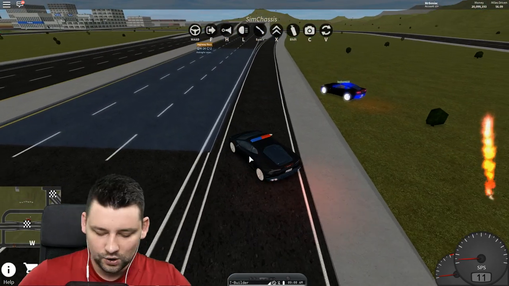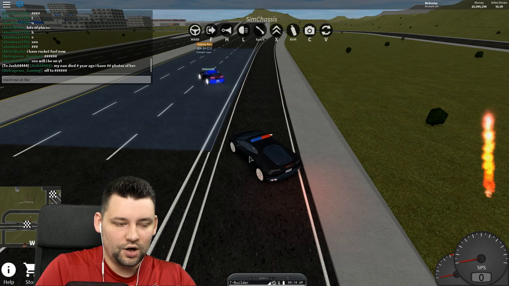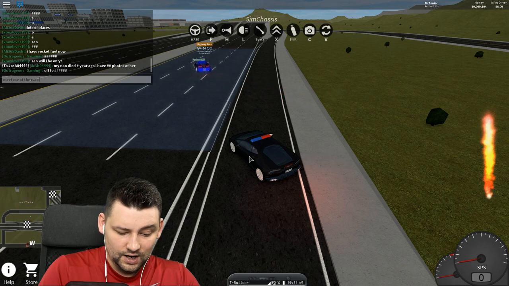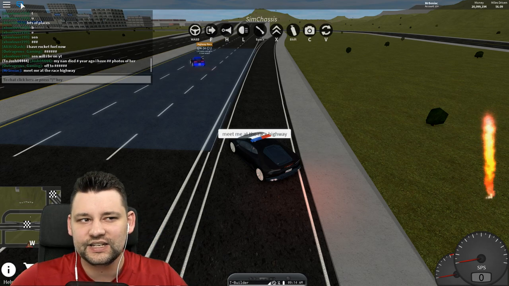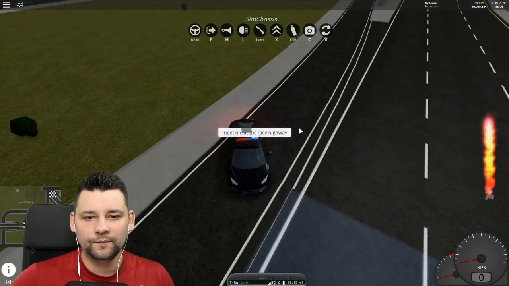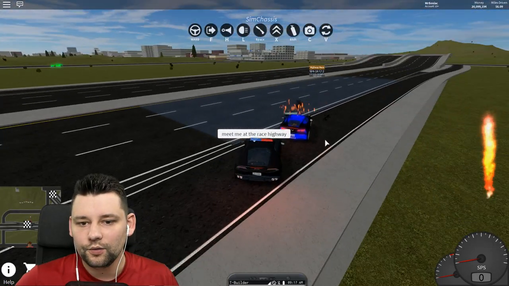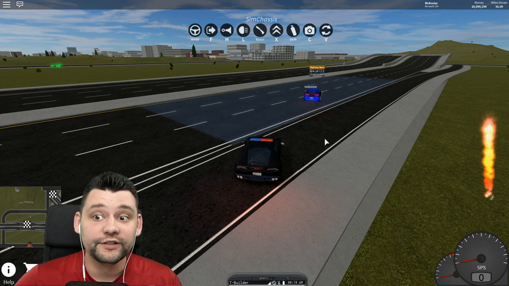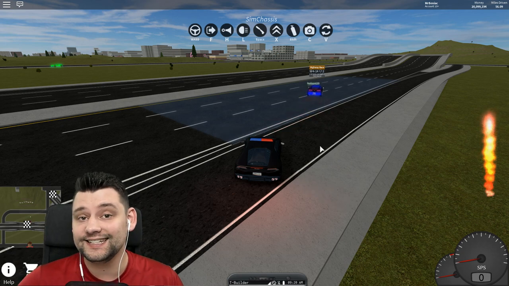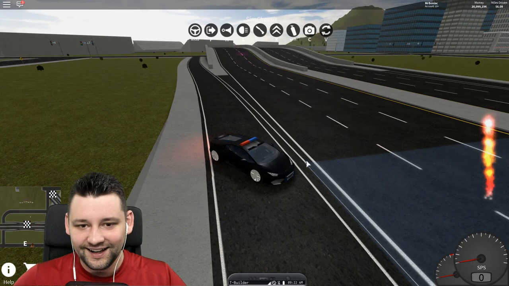What I'm going to do is tell everyone to meet me at the race highway. I think this is what it's called, is it not? I'm not 100% sure. I'll wait for a few more people to arrive, and then we're going to race the big loop-de-loop. But I'm going to be the police car, so the joke's on them, because as soon as they start racing, I'm arresting all of them. Police Cyniac on the case.